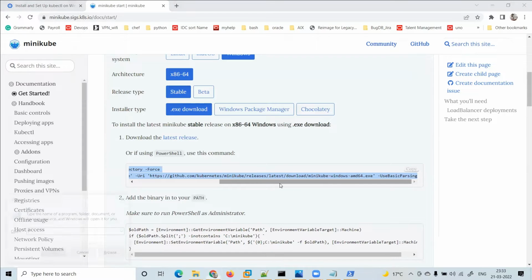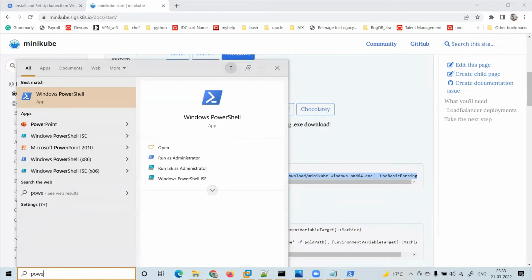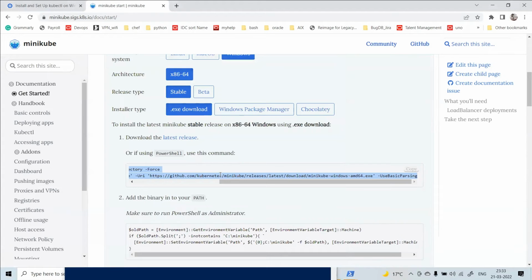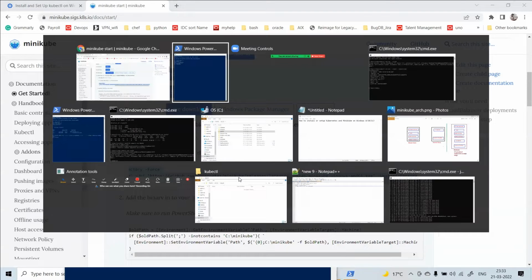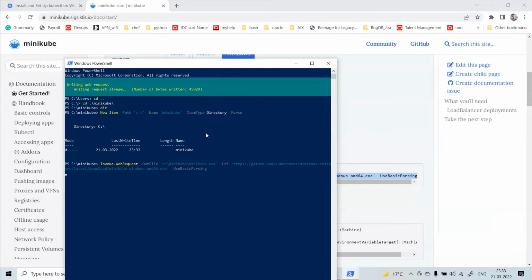Okay, so now let me open a PowerShell. Let me search here PowerShell. Okay, now here let me go to that directory, that is Minikube. Okay, so right now we are inside Minikube, and let me copy this code. Okay, copy, and let me paste it. Now it will download here.